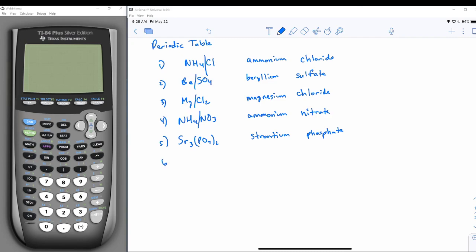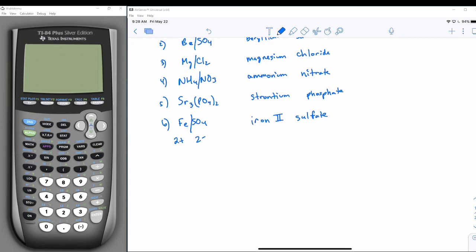Now, the one scenario where it is necessary is when you have a transition metal. Because when you have a transition metal, you have to state in the name what the oxidation number or the charge is, because the reader won't know just from the name. Because Fe can be 2 plus or 3 plus. In this case, it is iron(II) sulfate. Because there's one sulfate, which is 2 minus, so then iron must be 2 plus to zero that out. 7.